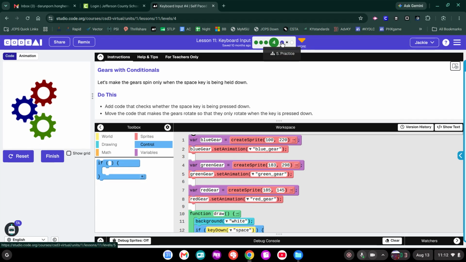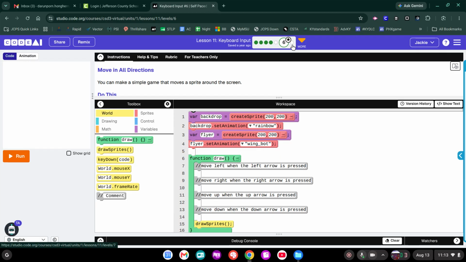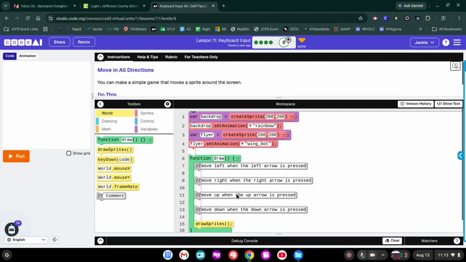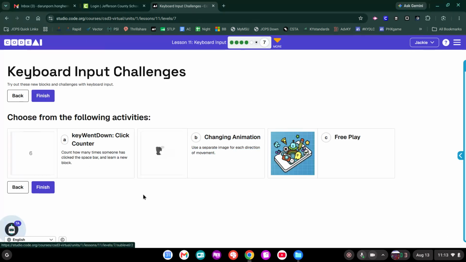Okay, so make sure you're doing level 4. Do level 5 yourself. It is a choice board, so do that. Pick one to do. Okay, level 6 is an assessment, which means you're just going to have to do the level. Level 7, and let me see, it is next, and should be a choice board. I'm not positive. No, sorry, I did not mean that. That's usually how it works. Yep, and another choice board. So you just pick one.